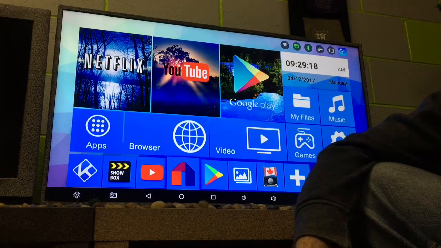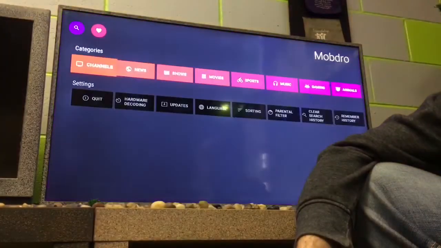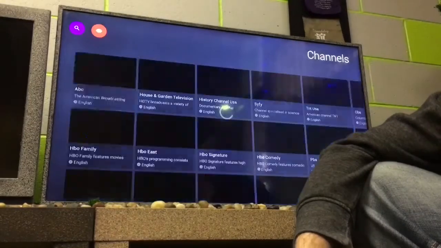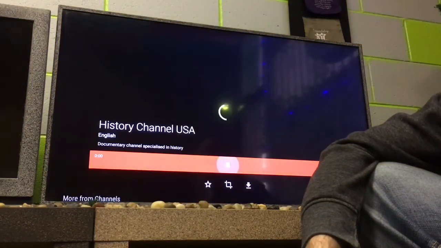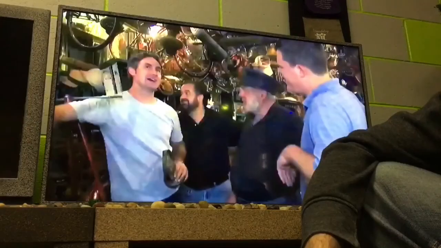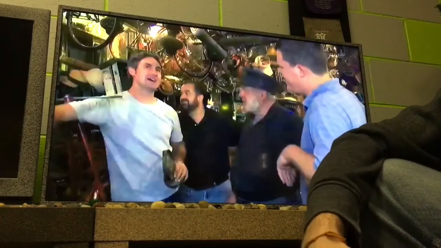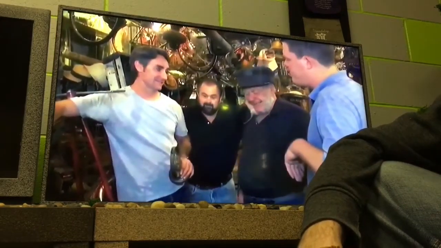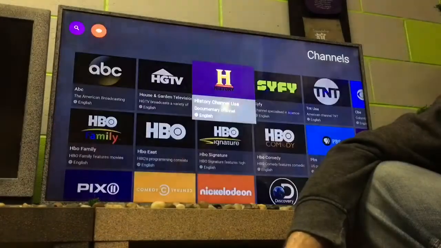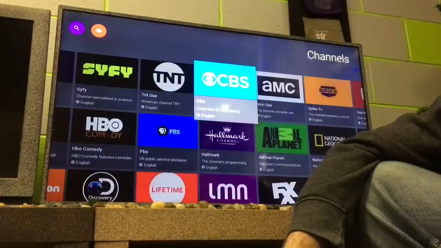So I'll take you through the live TV app that we use. In here we'll have channels, and you can surf through certain channels. This is a free TV software, and they are fairly legit. They do generate some revenue through showing us ads. So as I go through here, I'm sure we'll eventually get an ad pop up on us.